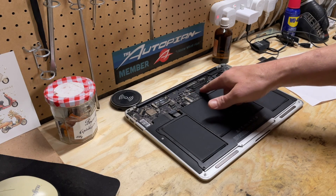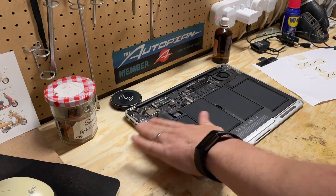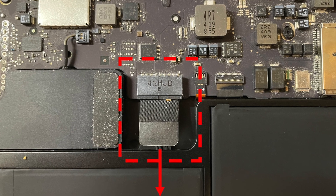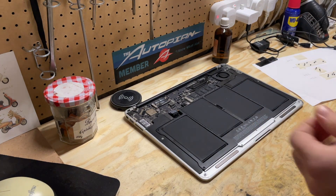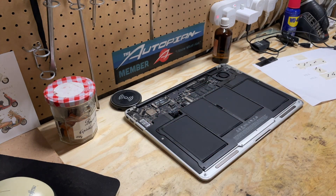Before we get to the SSD, I do want to disconnect the battery, just to prevent any accidental discharge. On a MacBook Air, it's actually fairly simple — you don't really need any special tools. There's a clear plastic tab on the battery connector, and you just grab hold of that and pull it towards the front of the computer. What actually happened was I pulled on the plastic tab and it just tore right off. So I used my fingernails just to get into the very edge of the connector and was able to pull it out without too much difficulty — just in case that happens to you.